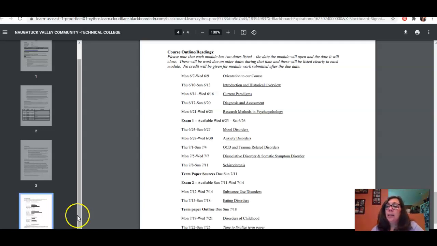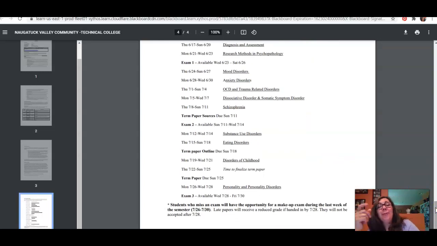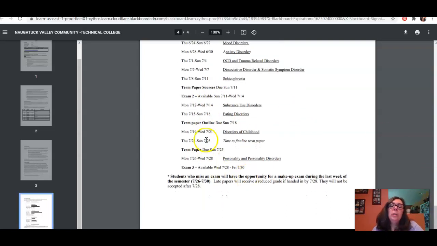And then you'll see that exams are open for a handful of days also, and the dates are listed here. They're available that whole time, but the minute you hit begin, you have 2 hours to complete it. So choose your 2 hours wisely, choose when you hit that begin wisely. And then you see that the due dates for the pieces of the term paper are all here.